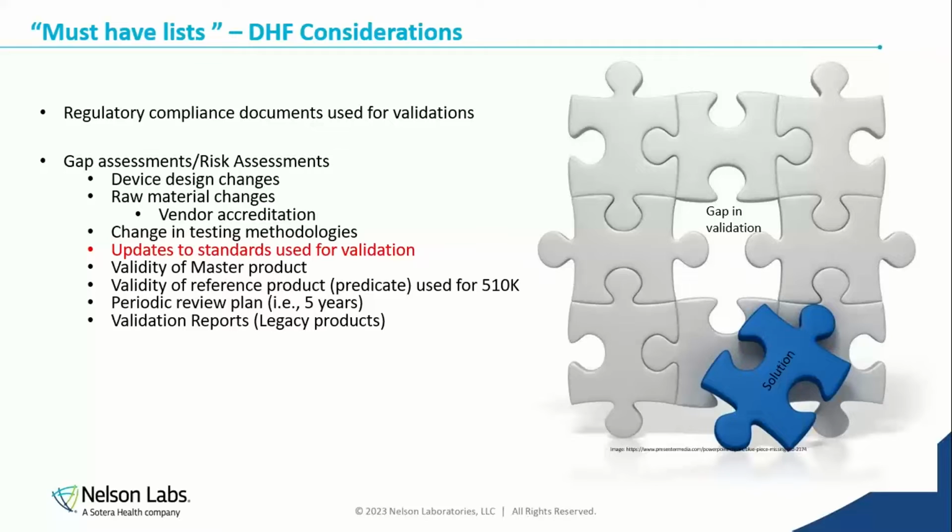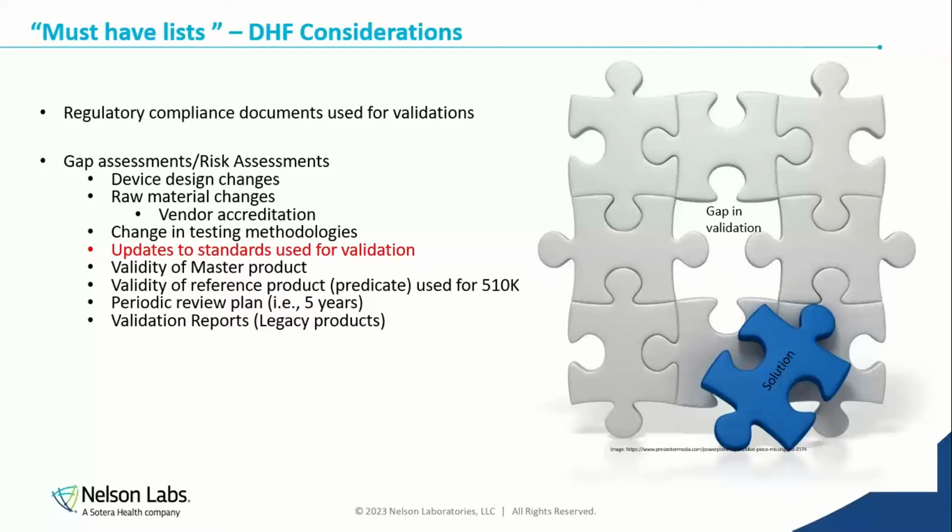Updates on standards used for validation. Reusable device is huge, right? And it is changing very, very fast. The devices are used in a fast-paced situation, and the standards are also moving in a very fast-paced situation. So you want to understand all the changes that are happening and how you can do these gap assessments along the side, not after the fact, but along the side.